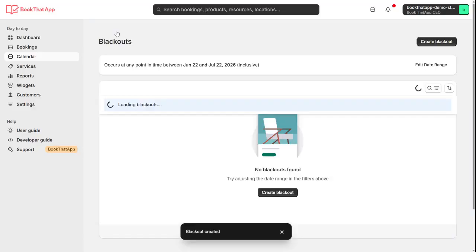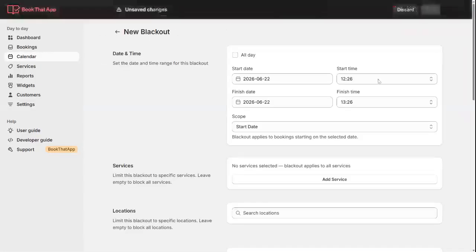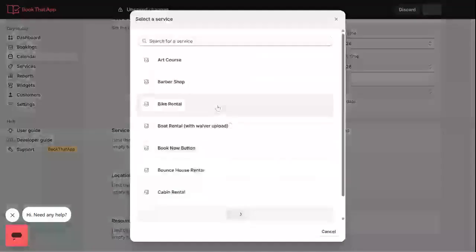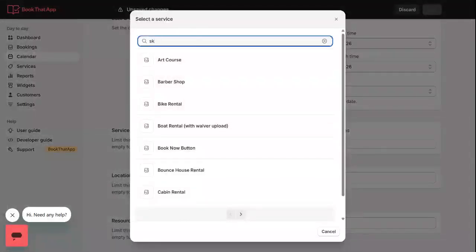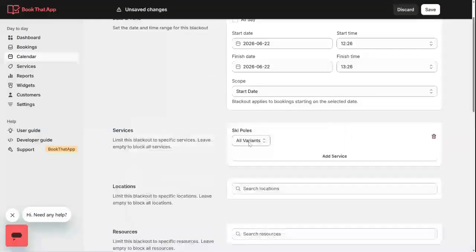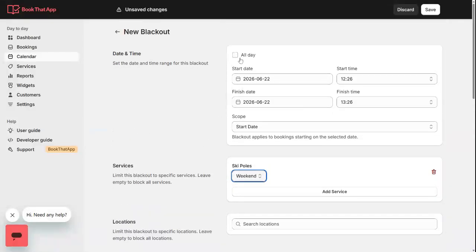Then again, we will proceed to creating another blackout for the weekdays. So we will select key polls again, then choose the weekend variant. For the weekend variant, we want to black out all the weekdays.